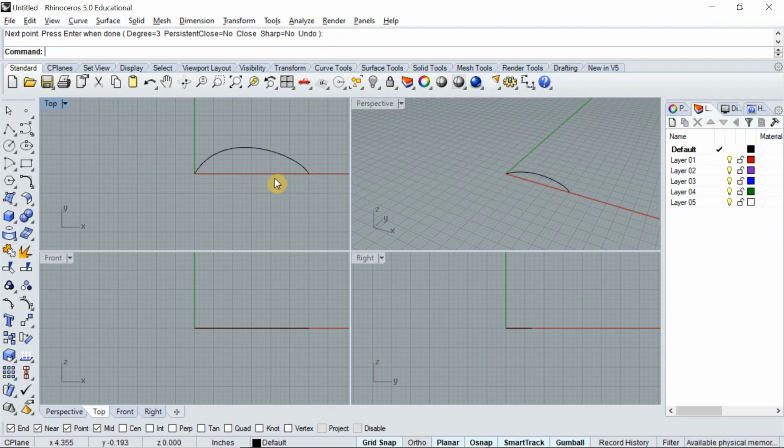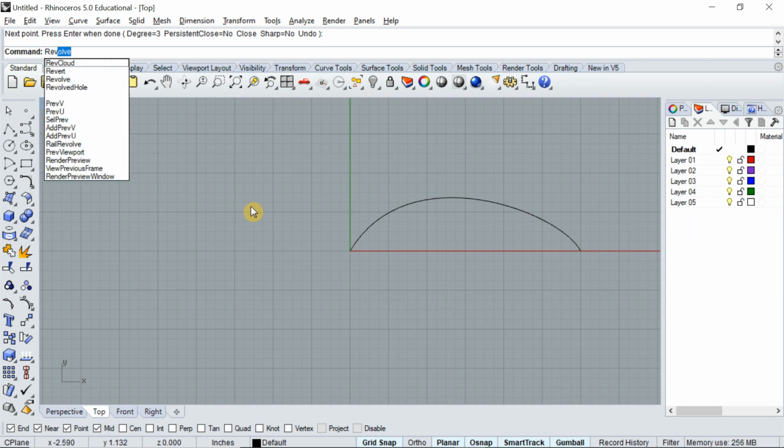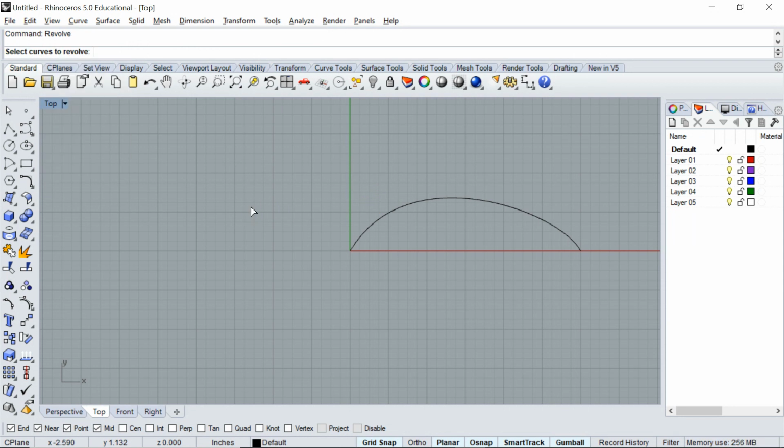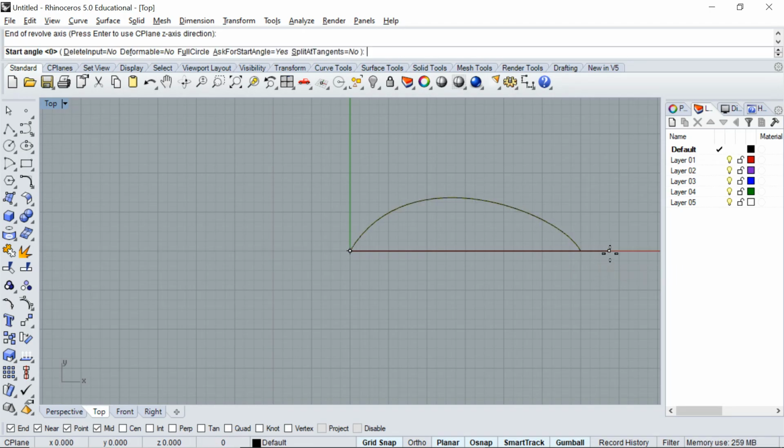And let's say I'm gonna rotate that surface around the x-axis. And I wanna know what's the three-dimensional shape that's gonna get created. Well, the way you do that on this program is you revolve. And it says select the curves that you want to revolve. Okay, I want to revolve that curve. And then I want to select the axis that I want to revolve it around. That's the line that I'm going to revolve around. I'm going to revolve it around the x-axis here.